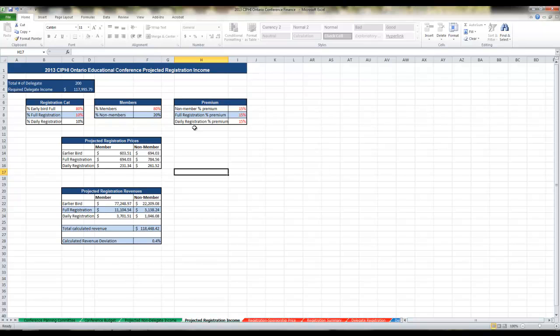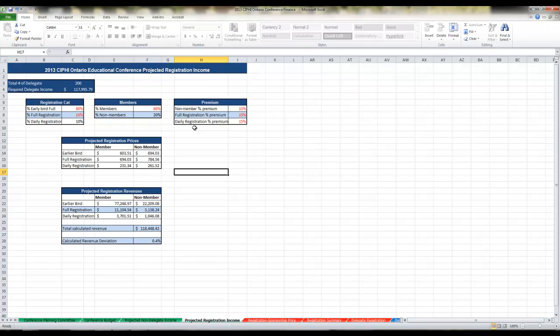So for our initial ones, we looked at non-members paying a 15% premium, full registration versus early registration would also be a 15% premium, and then daily registration would also have a 15% premium.